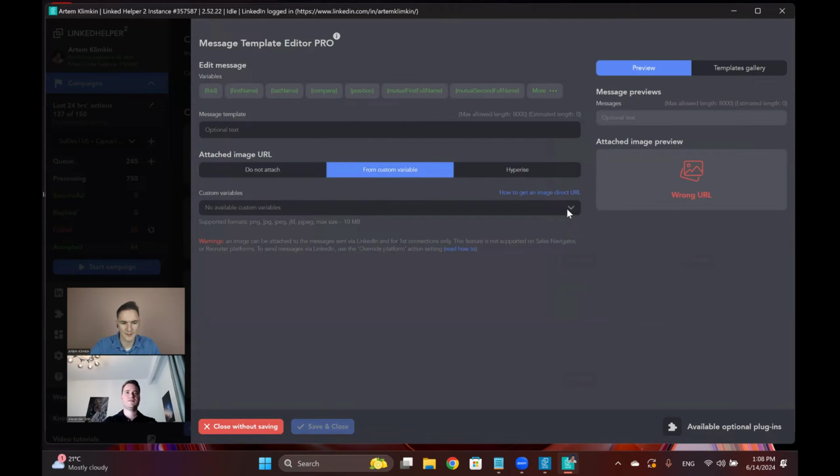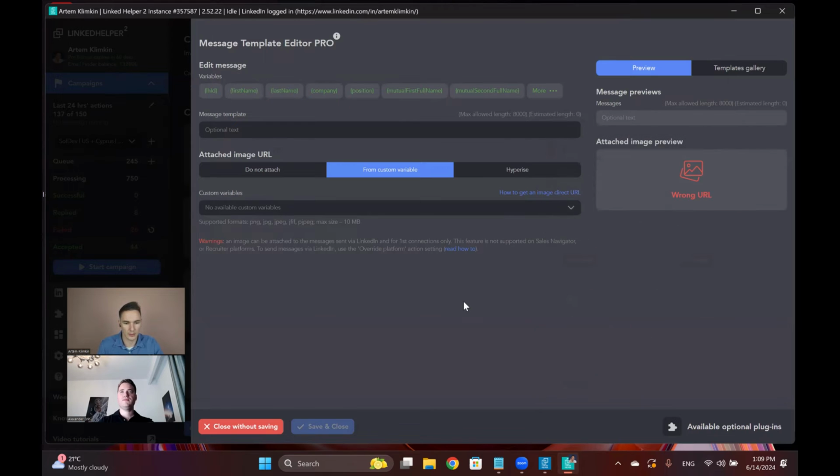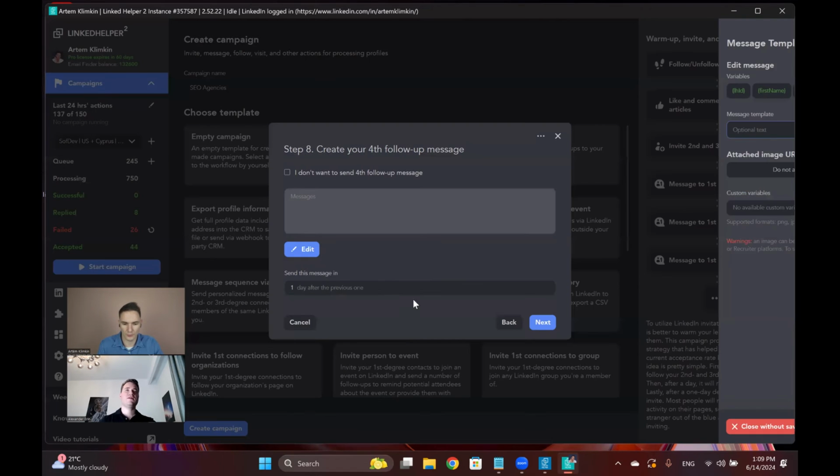But you cannot take one image and send it to all different people? Currently no, you will have to set it up for every person. But we will add the ability, because in this case I can go on the internet, find some meme about SEO and easy money, and just attach it and send it. But this is not possible right now, so we don't do this, and instead we're going to click once again.